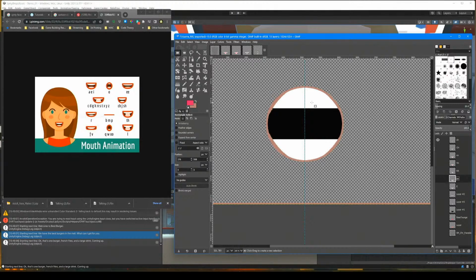Ooh. So delete top teeth. And we probably actually want to scale the whole thing down a little bit, like pierced lips.